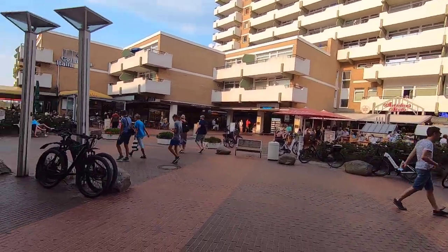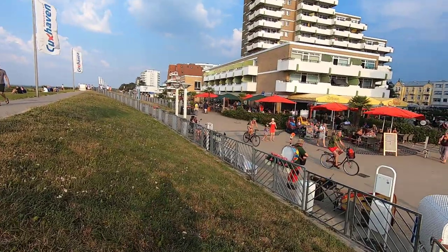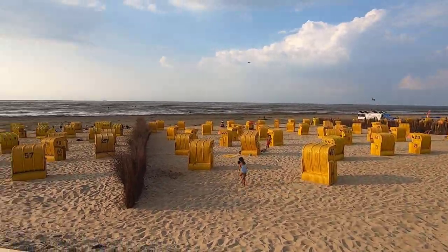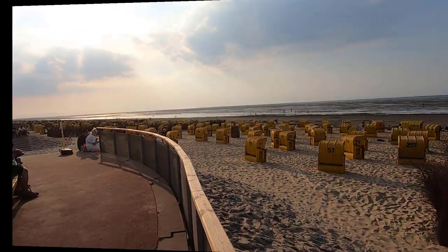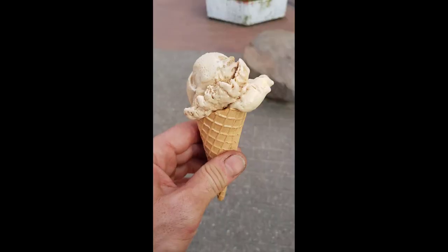It was a half-hour walk into Cuxhaven, which was okay with the weather. Here's the main street, quite busy, and here's the beach — a view down the promenade with a one-man band playing. The beach goes on forever and they've got these funny yellow huts — I think you rent them by the hour or something. Time to get to the restaurant: a beer that went down well, a delicious German pizza, and an ice cream to finish because it's rude not to.